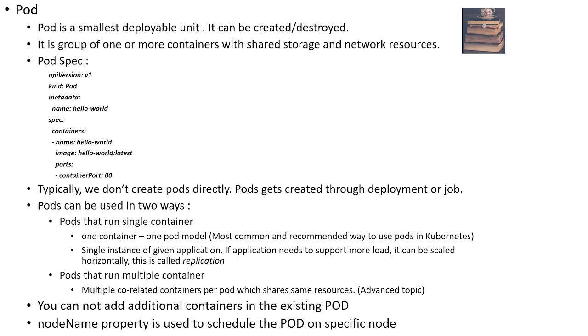Typically we don't create pods directly. Pods should not be created directly. I mean, we can create pods using this YAML file, because if you write the YAML file with this content you can create the pods. But ideally, pods should be created through a deployment or a job. What a deployment is and what a job is, we'll see in later videos.